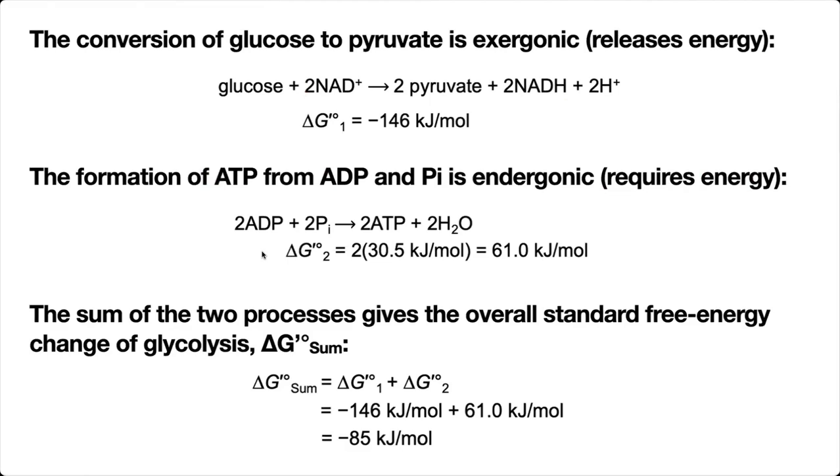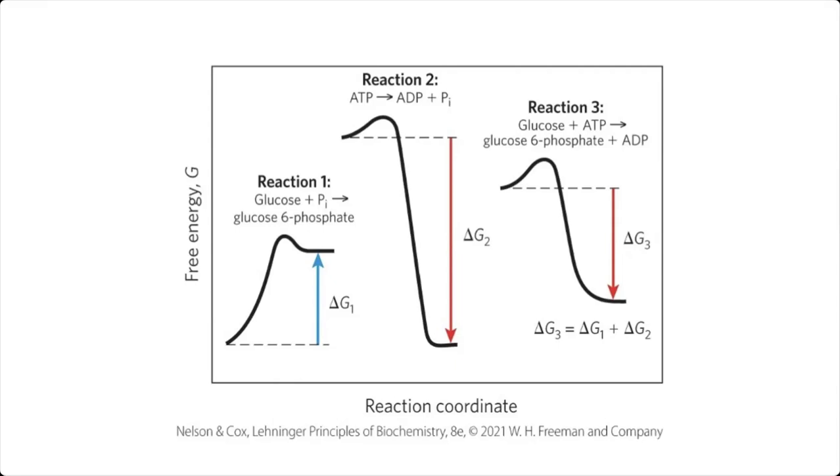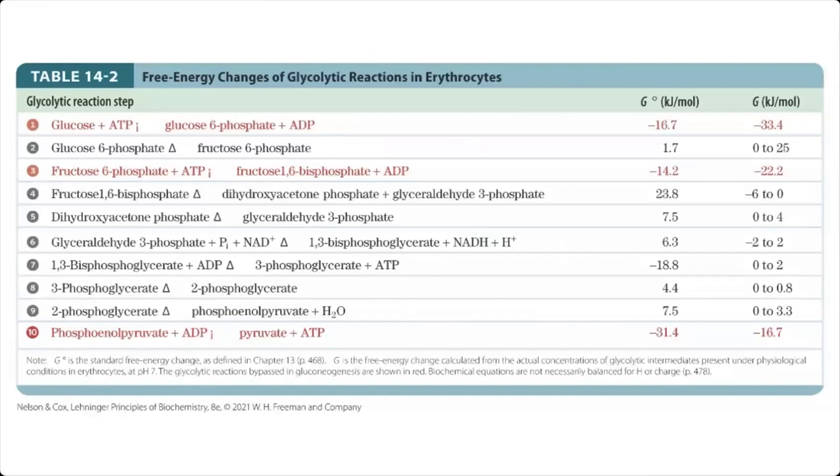However, the conversion of glucose to pyruvate is going to be exergonic, so it's going to give us energy. It's going to give us 146 kilojoules per mole under standard conditions. And remember that we can sum together the standard free energy changes. If we do this, minus 146 plus 61, that's going to give us negative 85 kilojoules per mole as the overall sum of the process. So we can couple unfavorable things to favorable things, and that's going to allow us to make glycolysis favorable overall, to make the production of ATP via this pathway thermodynamically favorable, because we need it to be thermodynamically favorable in order for this pathway to work.